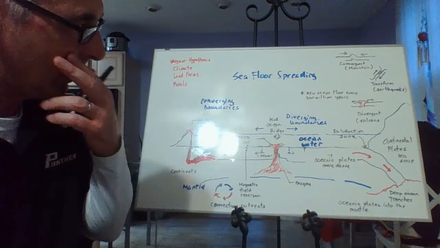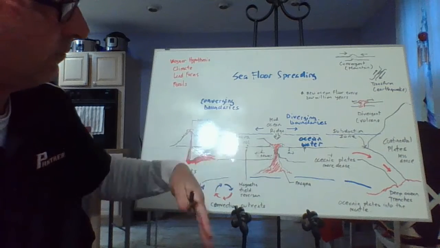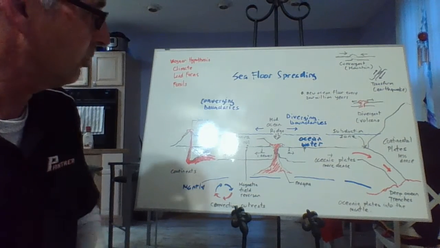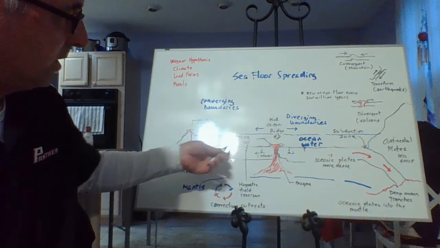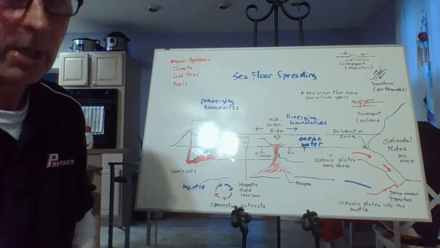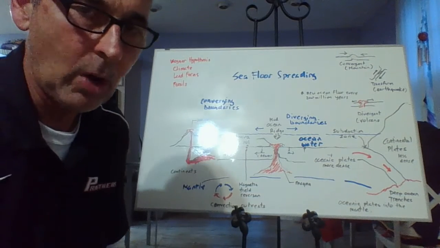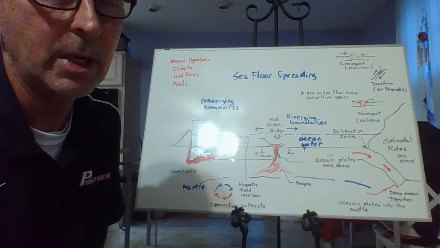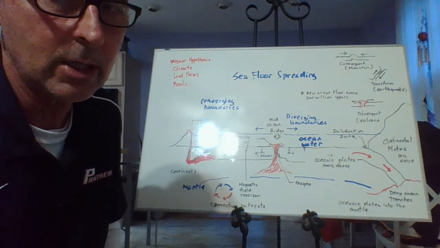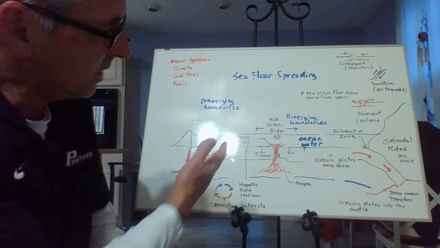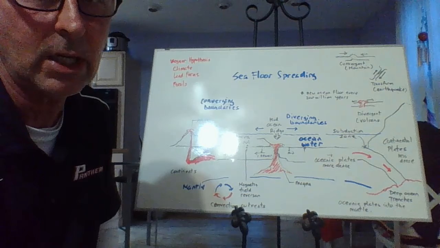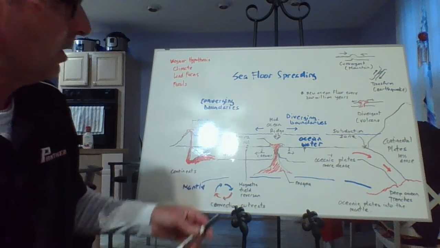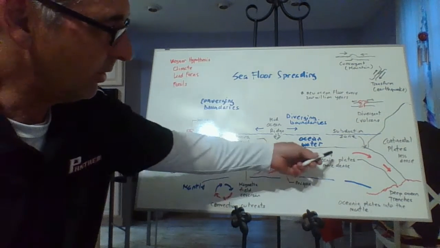What ends up happening is that this is a drawing of the ocean. Okay, so underneath the ocean, we have oceanic crust. Okay, this is the oceanic crust right here. My recommendation is that while I'm doing this, you might want to stop and grab a piece of paper and pencil and kind of either number one sketch this and number two listen to what I'm saying and make those notes.